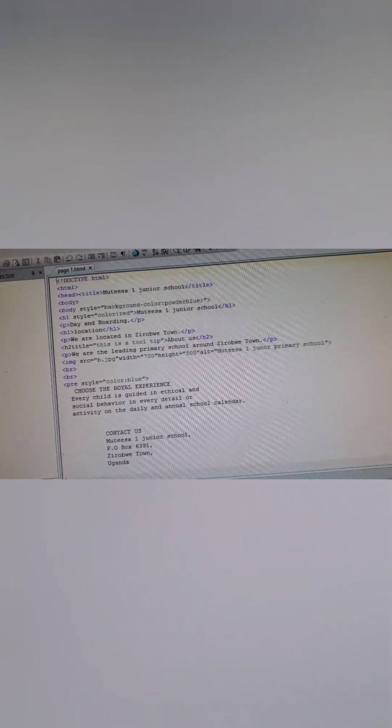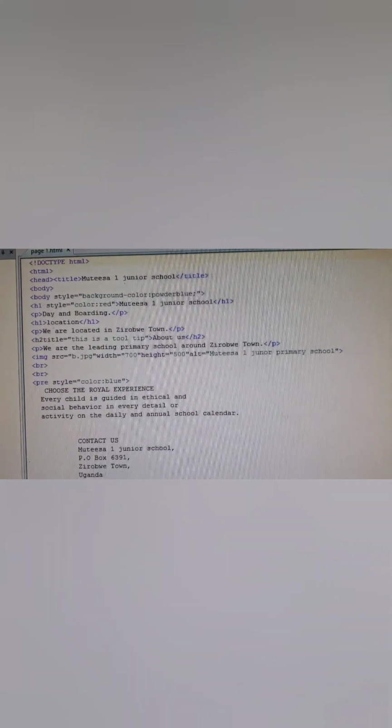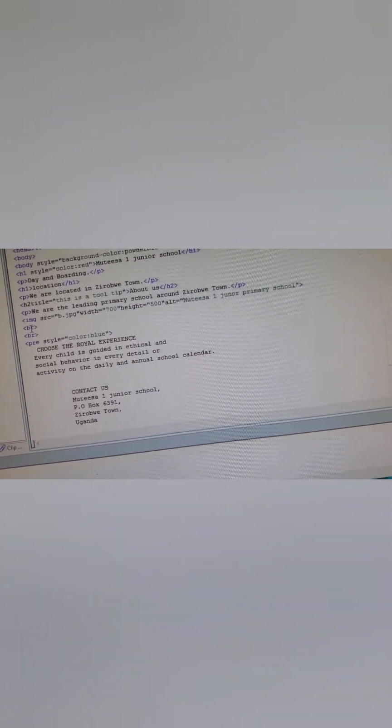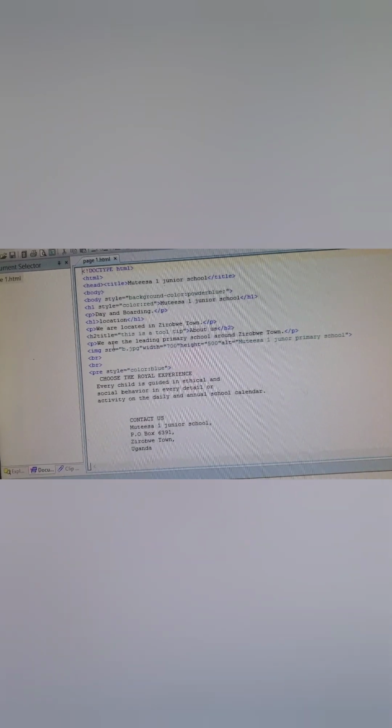The empty elements do not have an ending tag. For example, we have the break tag. You just open, type BR, which is break, then you close. It does not have a separate ending tag. The pre also does not have an ending tag.